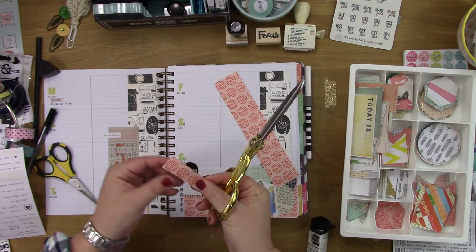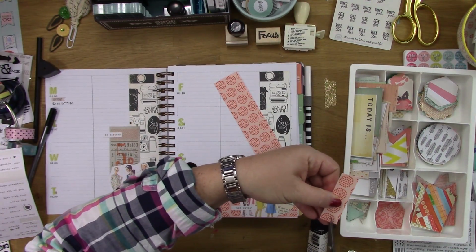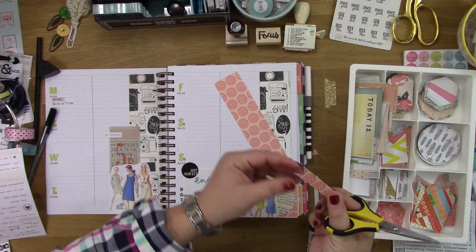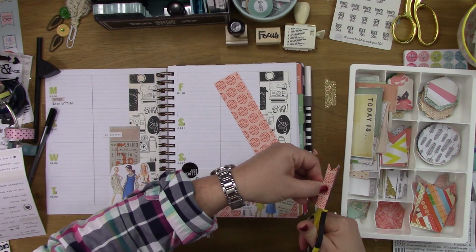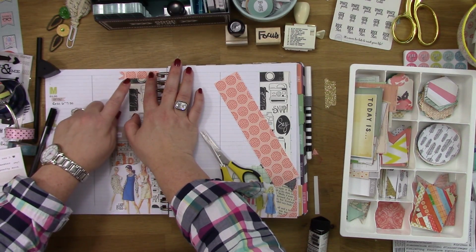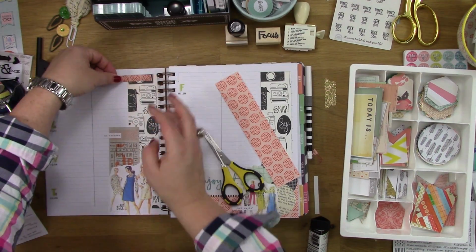So I'm gonna use my small scissors. I'm gonna just test this theory and see if I can create a banner with this little scrap piece here. I'm gonna trim it like so, and put it up here. Not sure if I like that or not. Kind of on the fence.